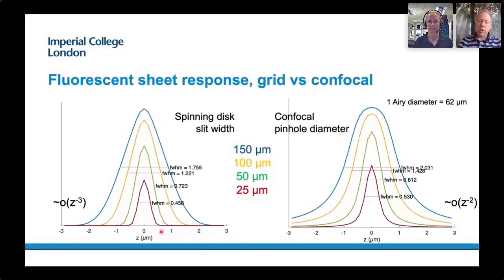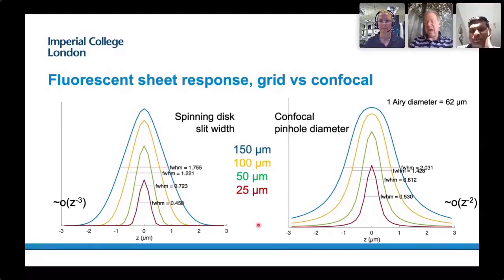So you don't want this peak to become too small. So we will not see a much enhanced resolution beyond what you can see here at that sort of pinhole diameter or slit width.